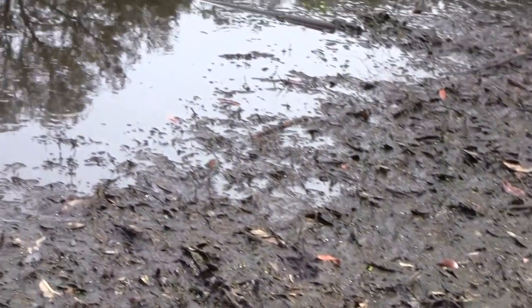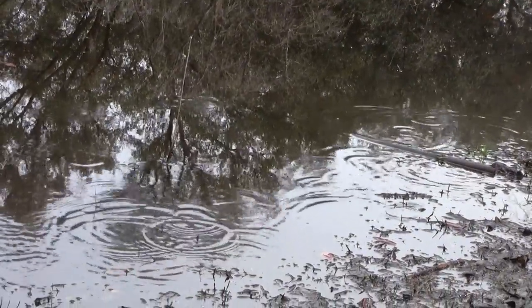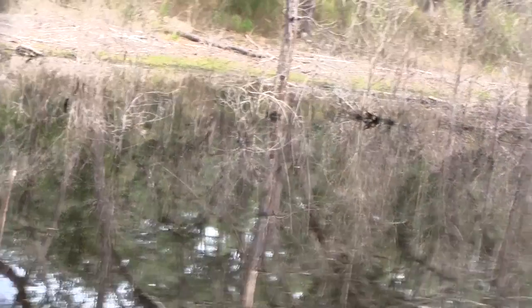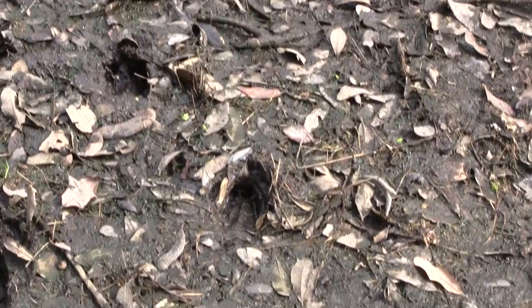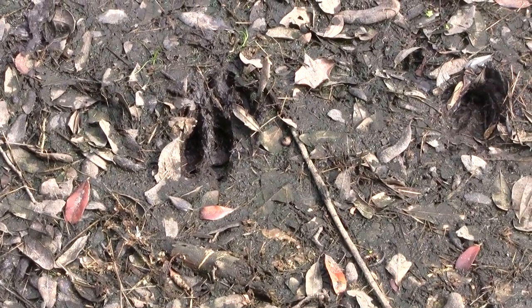Looks like a big doe and some fawns. They're coming up in here to get a drink. Yep, they're coming up in here to get a drink. That is pretty cool. Maybe even to get a swim, who knows. But them is some big old deer tracks, man. Big ones, and I do mean big ones. That's the nicest one right there, probably.